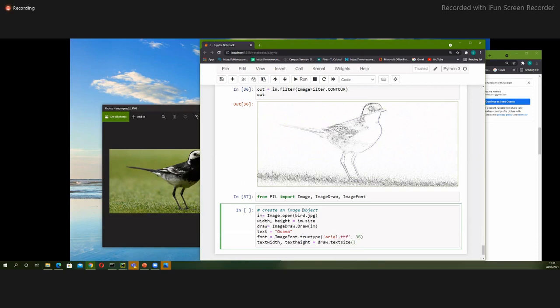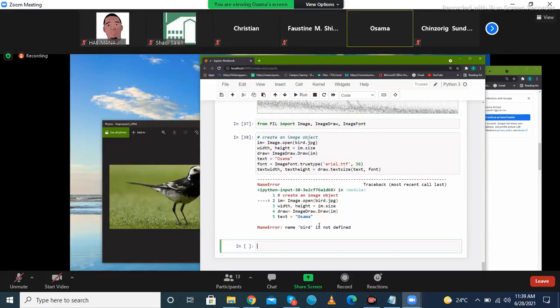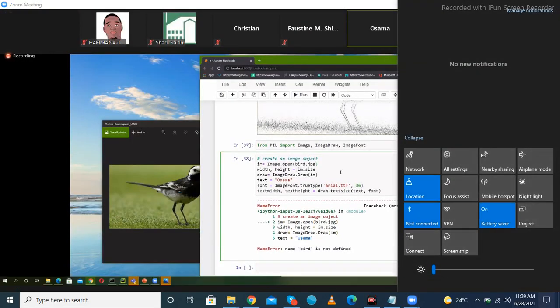Width would be okay. Now we have already defined above what the text should be and what the font size of that part should be. Okay, bird is not defined. Yep, perfect. So that is the mistake.